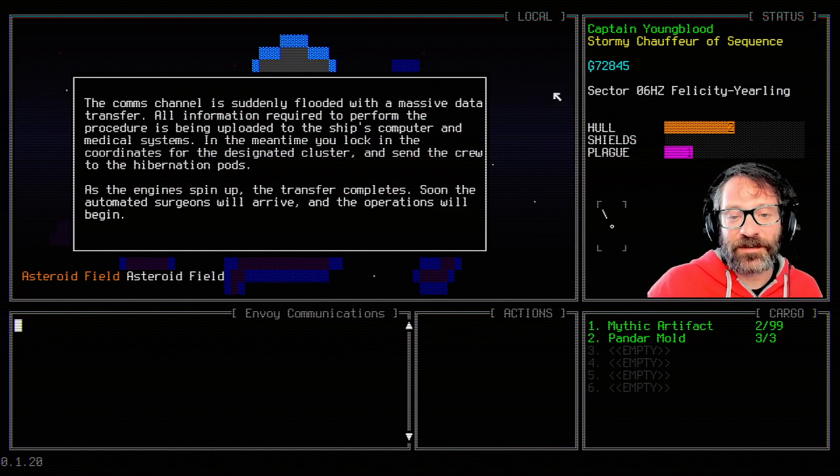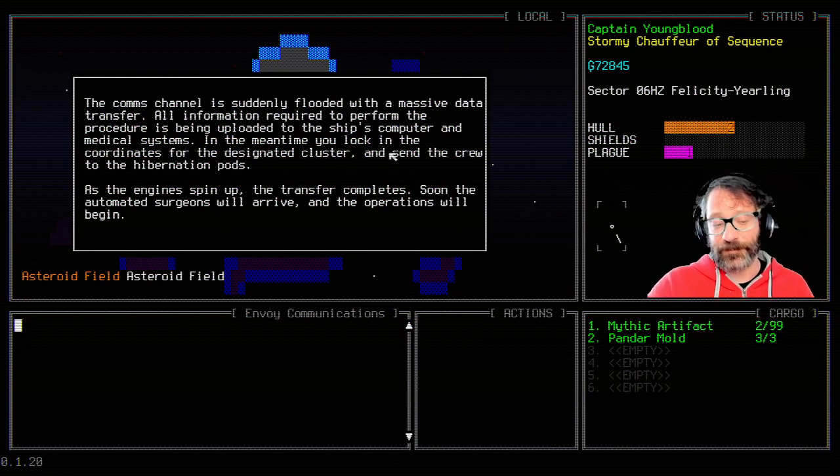All right, the comms channel is suddenly flooded with a massive data transfer. All information required to perform the procedure is being uploaded to the ship's computer and medical systems. In the meantime, you lock in the coordinates for the designated cluster and send the crew to the hibernation pods. As the engines spin up, the transfer completes. Soon the automated surgeons will arrive and the operations will begin.